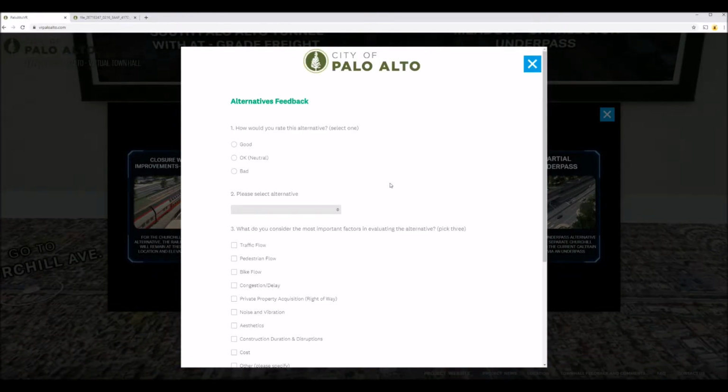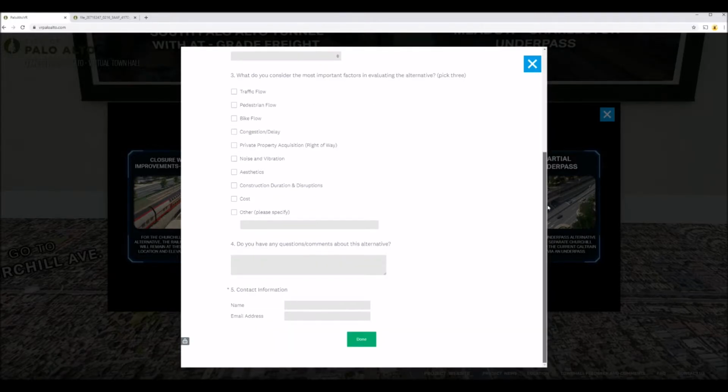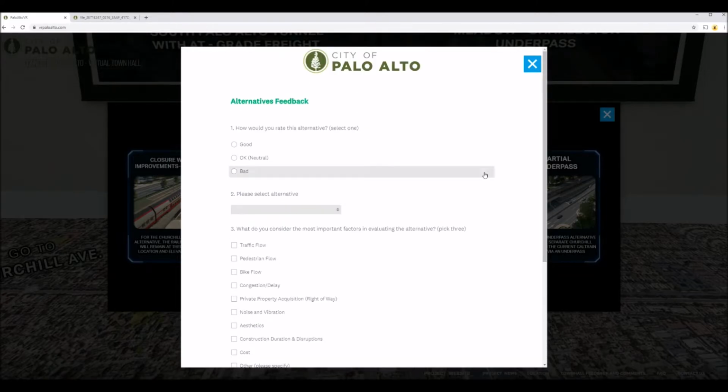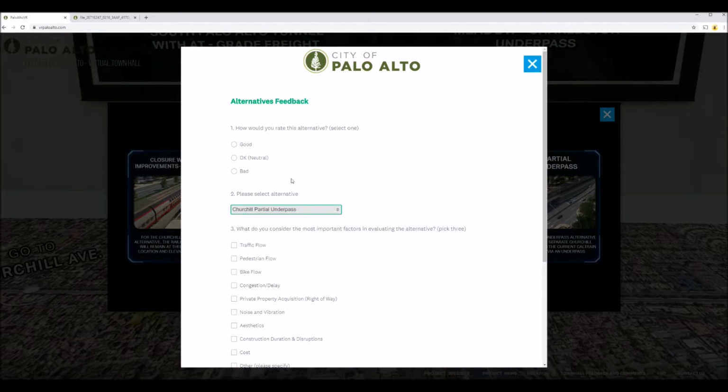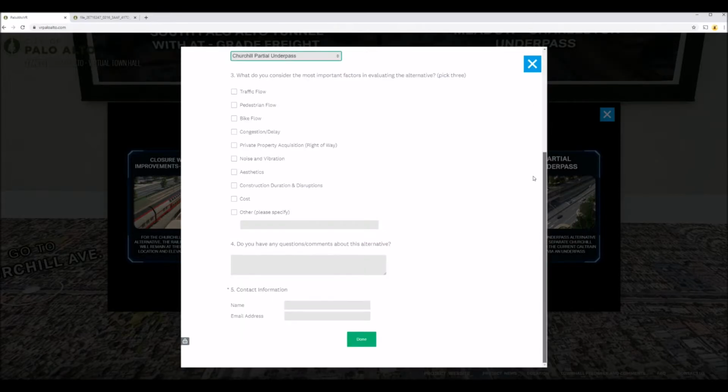So when you finish reviewing an alternative, and if you're ready to provide feedback on that alternative, we have this short feedback form that will come up. On each one of them, at the top, the first question is which alternative you've just been reviewing. If you select, for instance, this one, we were just looking at the Churchill Underpass. So you'd select the Churchill Underpass. And then it's just a short 3-question feedback opportunity where you can tell us how you feel about this different alternative. If you've already reviewed this alternative and provided feedback, you can just mark on the blue X there, which will take you out. Or if you aren't ready to or don't want to provide feedback, you can also do the same.